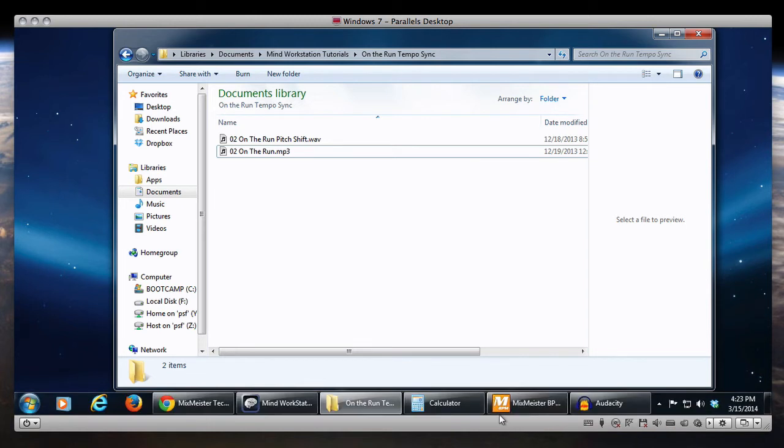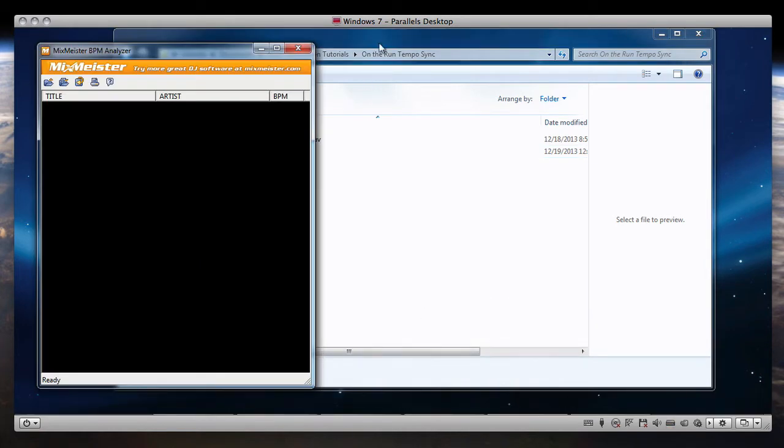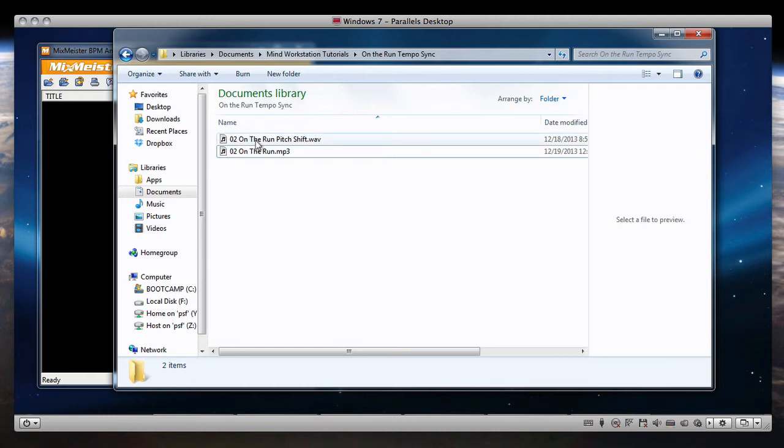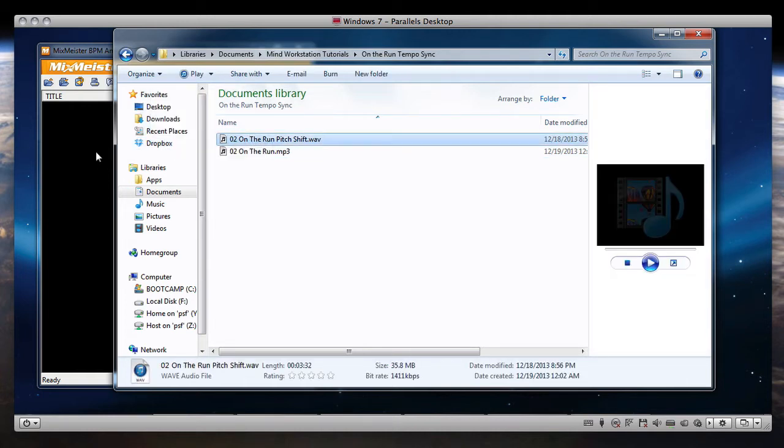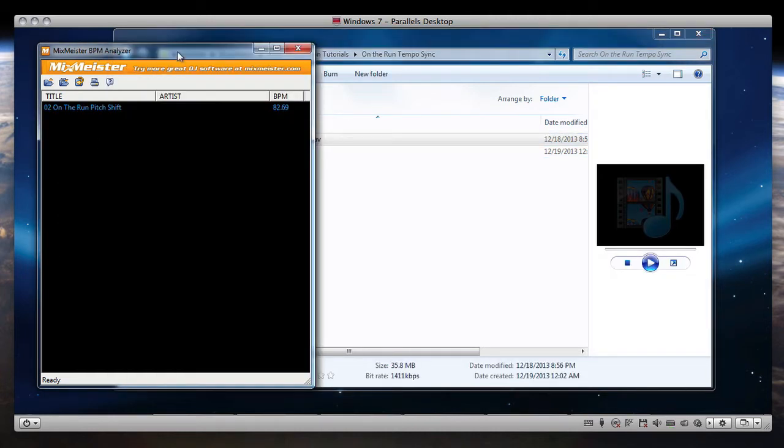But anyway, let's go into the BPM Analyzer, and we'll drag this pitch shifted version, which doesn't change the tempo, the process that I've used to shift it, and drag it right in, and it tells us the BPM of this file. Now if you listen to this track, it's actually being played in double time. The hi-hat patterns are being played in double time, so you're going to want to double this tempo.